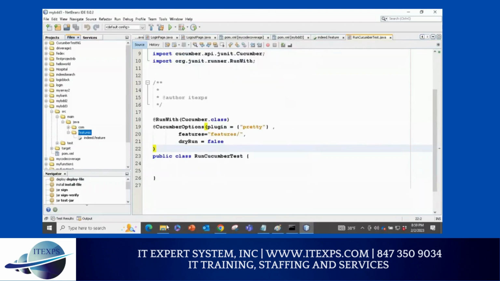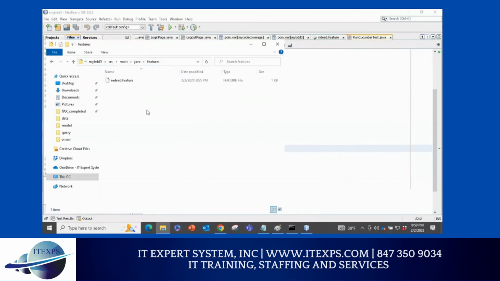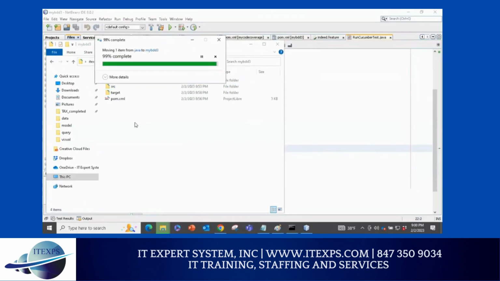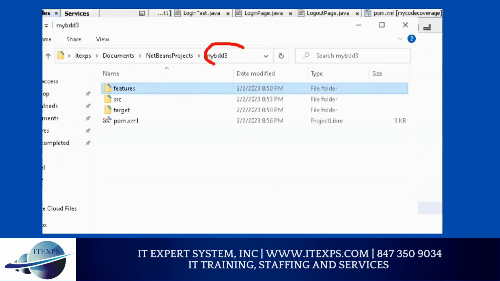Then go to your file explorer and see where you have the feature folder. Now do Control X, go up to this level, and do Control V. So now you can see this is the project and I have moved my feature folder here.